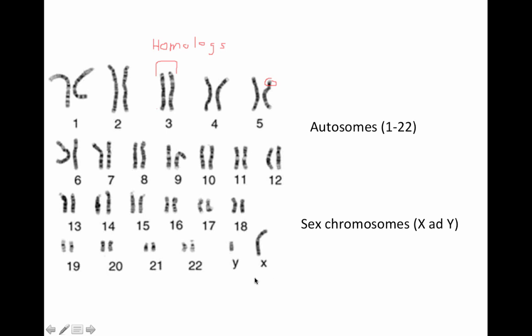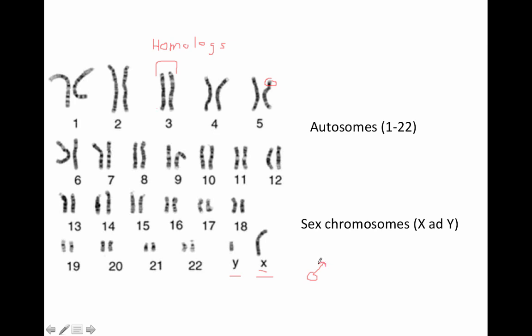A karyotype from a male will contain one Y chromosome and one X chromosome. If this happened to be a female, it would contain two X chromosomes and no Y chromosome. Again, we'll talk about some chromosomal abnormalities where there are different levels of these two chromosomes, the X and Y. But what we're looking at here is a fairly healthy karyotype containing one Y and one X chromosome, so we could say this individual is very likely male.